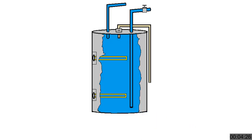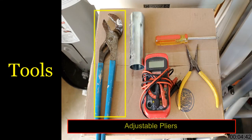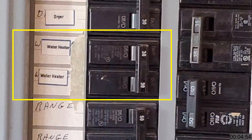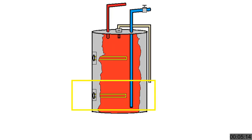Problem scenario two: the water heater is not making hot water. The likely cause is electrical. There are only two electrical components in the water heater — the thermostats and the heating elements. Determining which one is the problem is easy, but there is a process to follow. The tools you'll need are a screwdriver, adjustable pliers, a plumber socket, and an electrical test meter. Step 1: check the breaker panel for a tripped water heater breaker. If so, reset it. If it trips again, the problem is in the water heater — likely a heating element. Move the water heater breaker to the fully off position. Make sure power to the water heater is off. The bottom element is always activated first and remains on the longest, so if there is a problem, it's likely the cause.